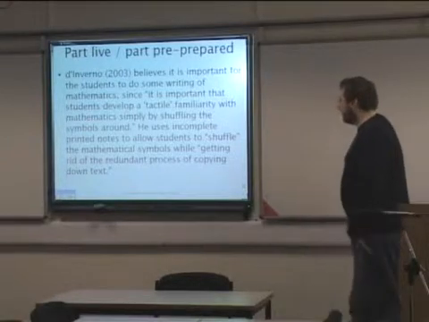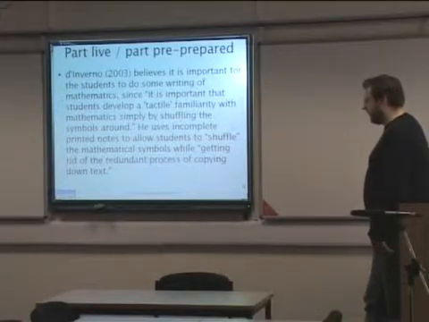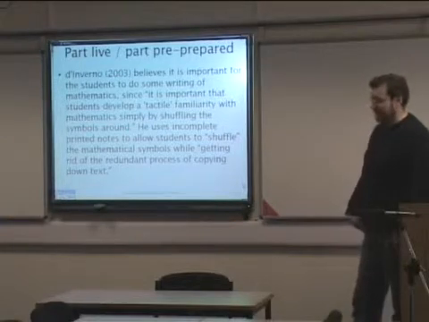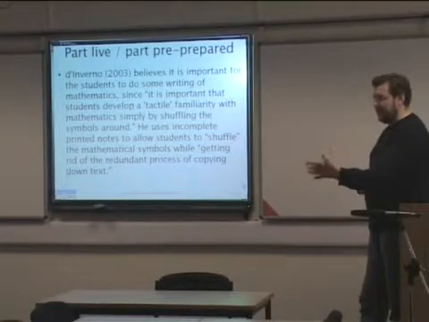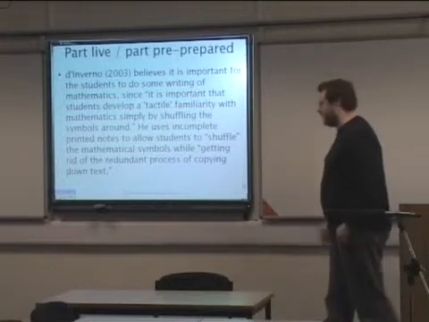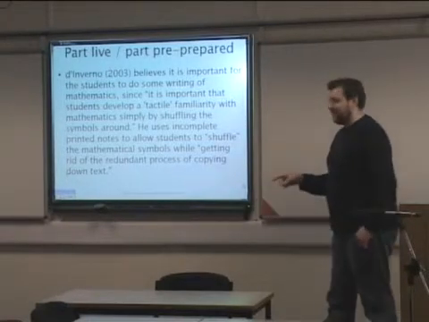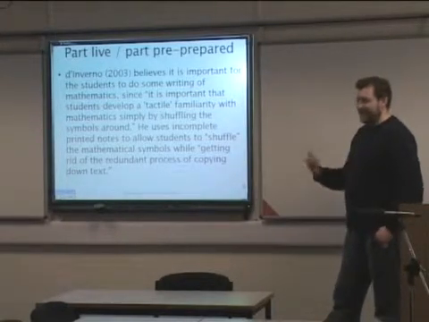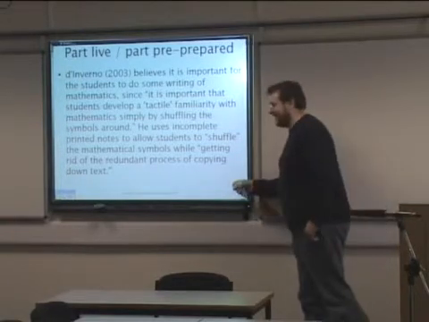He used incomplete printed notes to allow students to shuffle the mathematical symbols while getting rid of the redundant process of copying down text. So all the connecting text was there and the students just had to fill in bits of the mathematics, which happened when I was at university. I think it might have something to do as well with how hard it is to put mathematics into a computer.